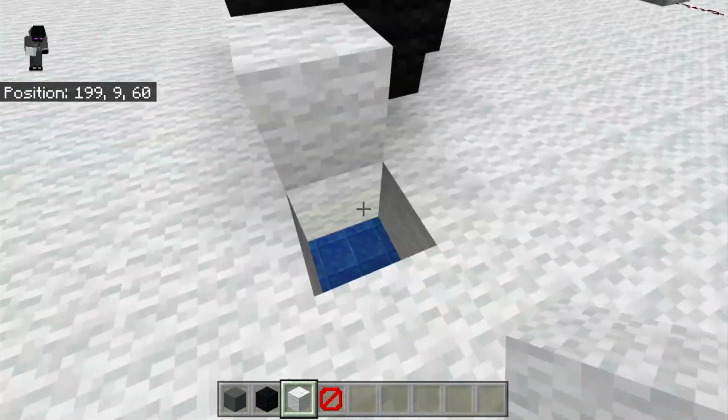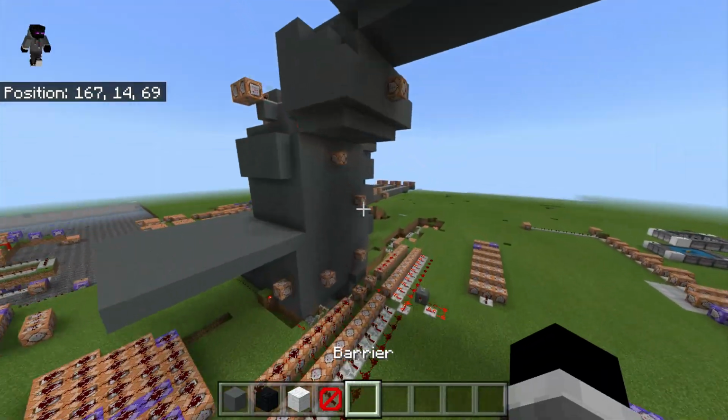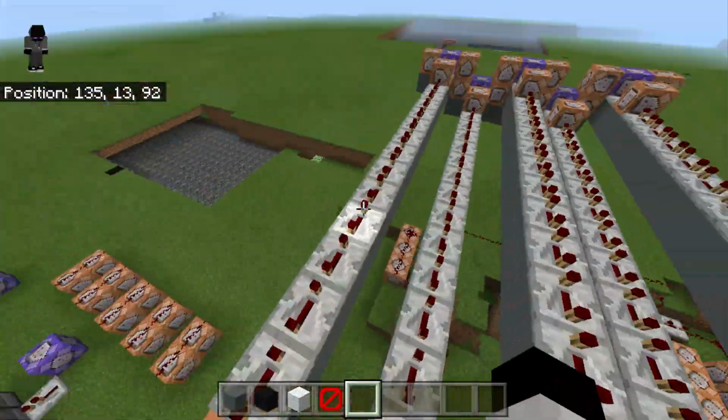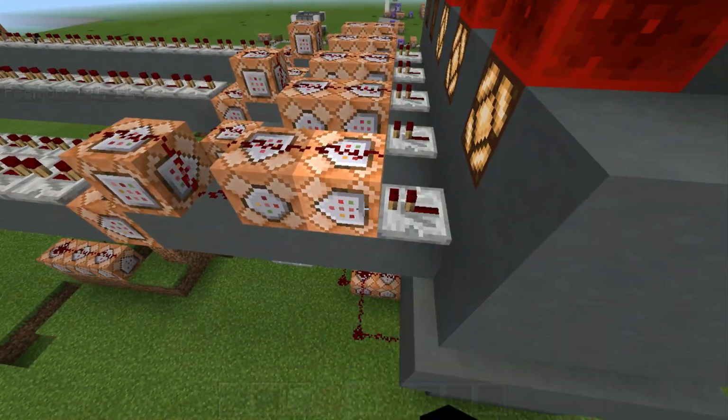So, let's take a tour, shall we? When the map starts up, you will be clicking one of these buttons over here, which corresponds to the night. Say you click night 1, it will go through a chain of commands going all the way to here. The starting commands are what teleport you.